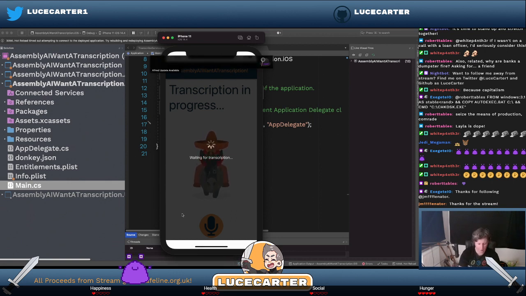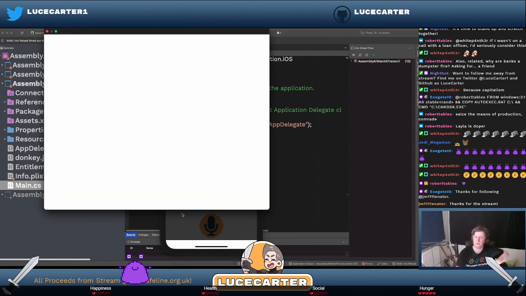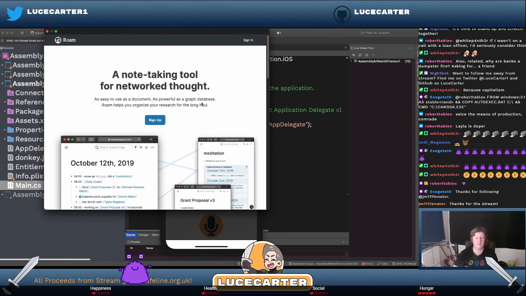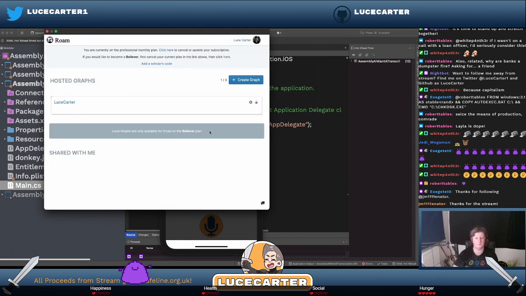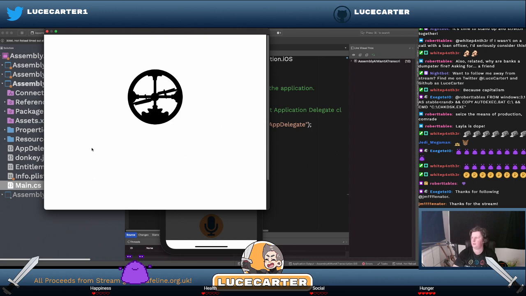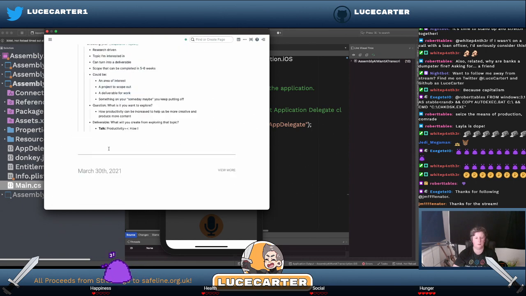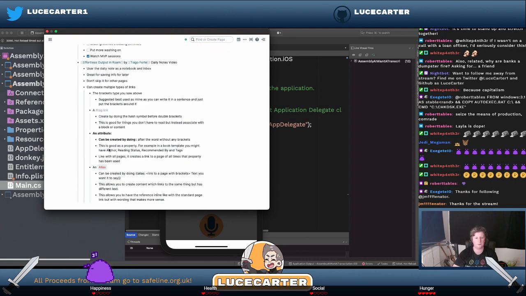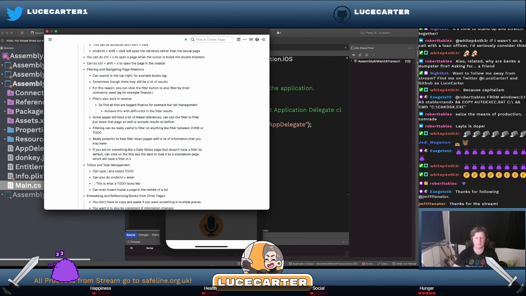I don't know if it'll pick it up. Roam Research, there you go. Yeah. You have to sign in every time, but yeah, I just put a web view inside of it. Boom, there you go. So now I have Roam Research and all the notes I'm taking for this course inside a web view in a macOS app.